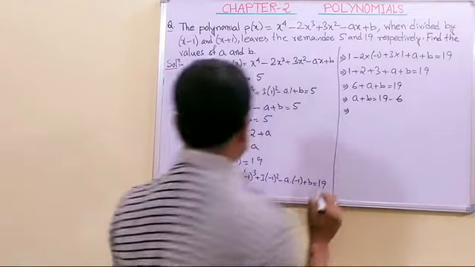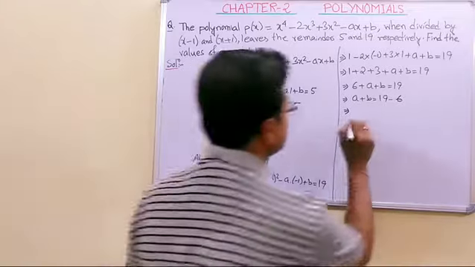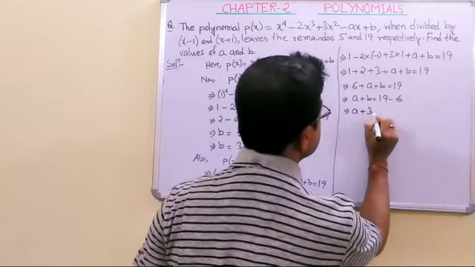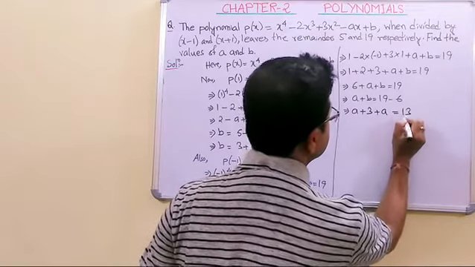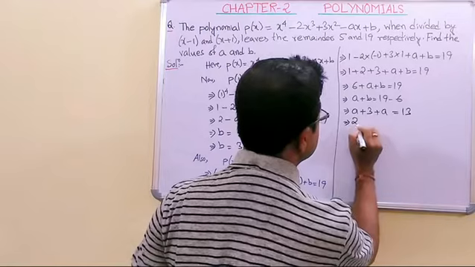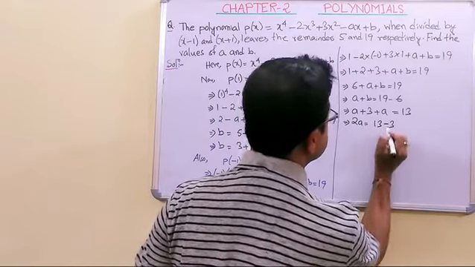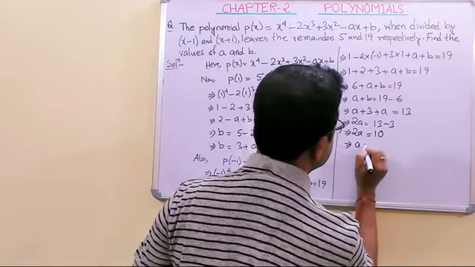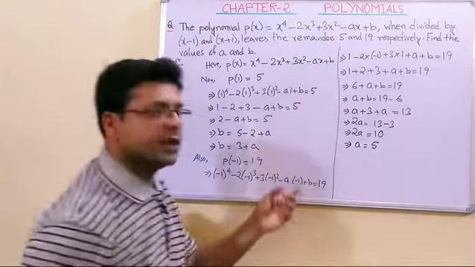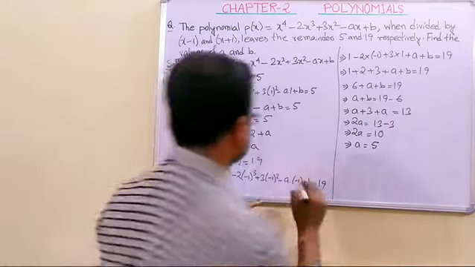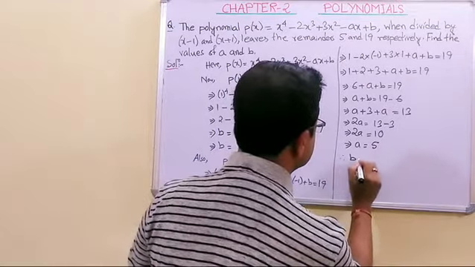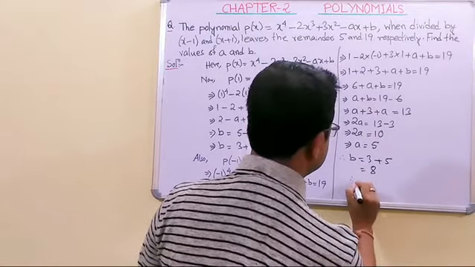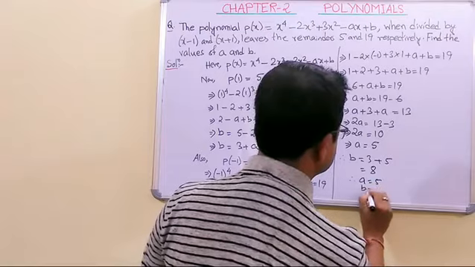Alright? Now, here you can substitute b equal to 3 plus a. So, in place of b, let us put 3 plus a. This is 3 and plus a. This is 13. So, this is a plus a is twice a. This is 13 minus 3. Twice a is equal to 10. So, a is going to 10 by 2 is 5. Now, one thing is left, the value of b. So, directly we can do b is equal to 3 plus 5. It is 8. Therefore, we have got a equal to 5, b is equal to 8.